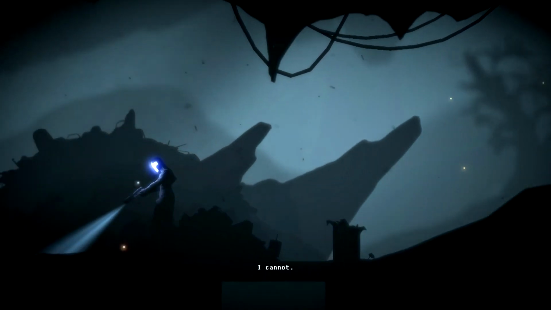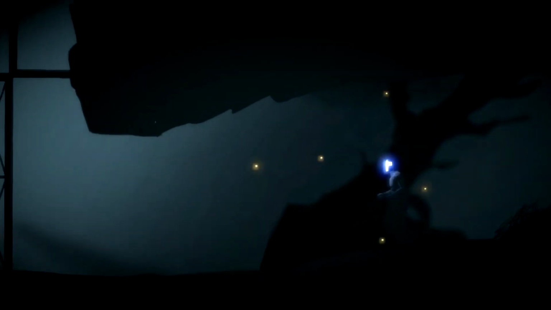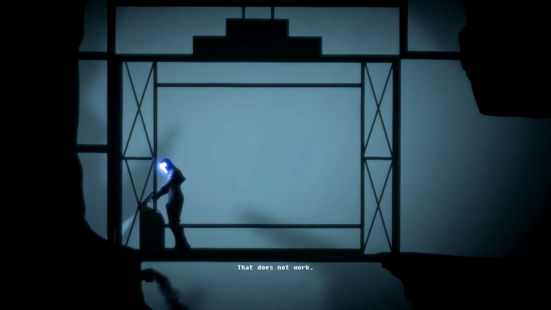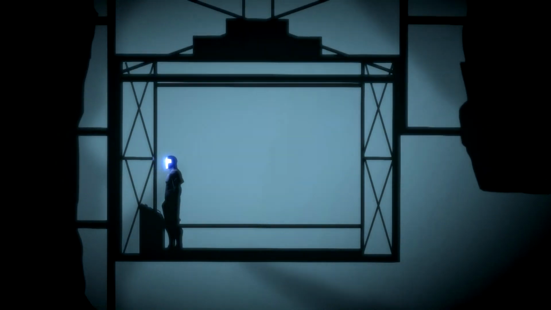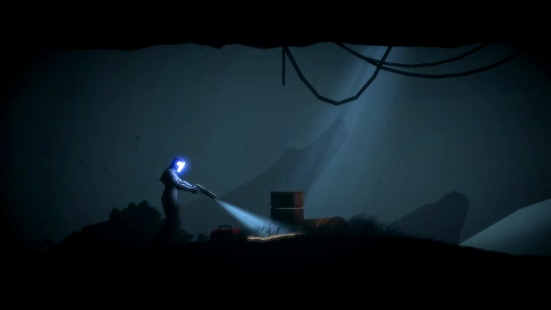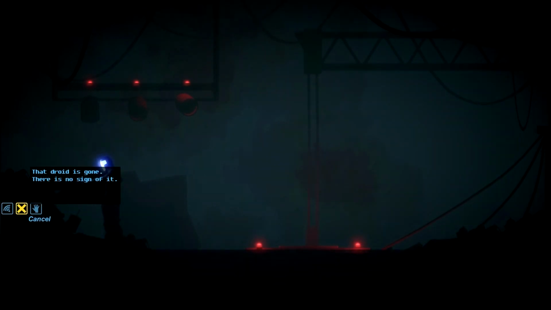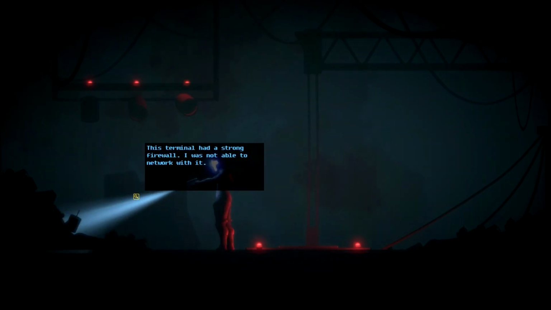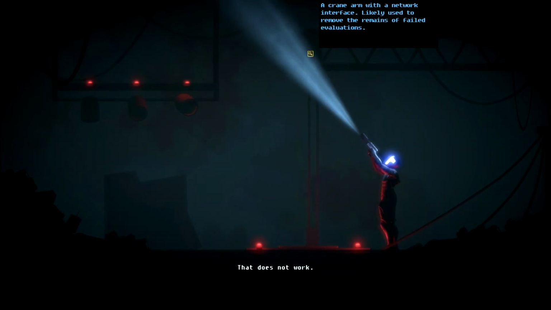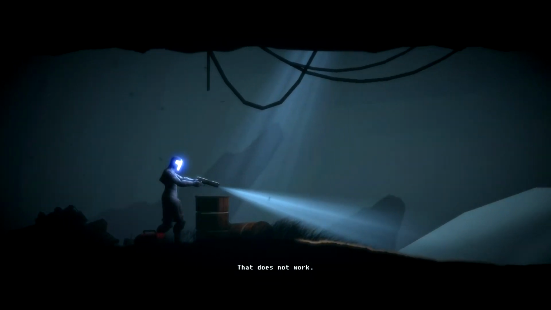I assume it would not be here. Do we have to go back here? This rock? Or are we... Can we do it here? Seemingly not. I'm gonna assume we have to go back to that room there so we can see it. Potentially. That does not work. Then I'm not totally sure where it wants you to use that. Not quite sure at all.